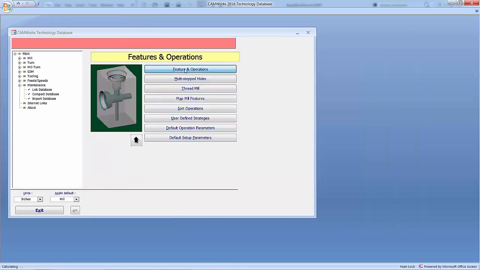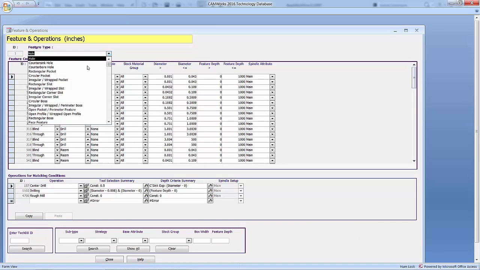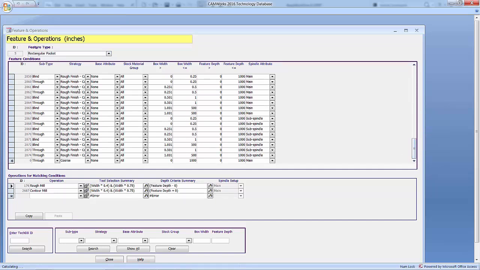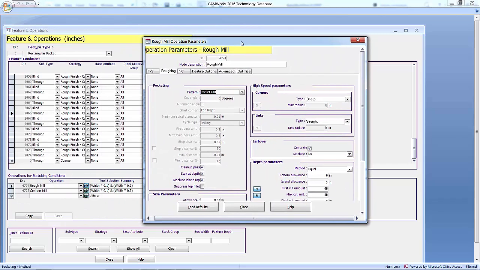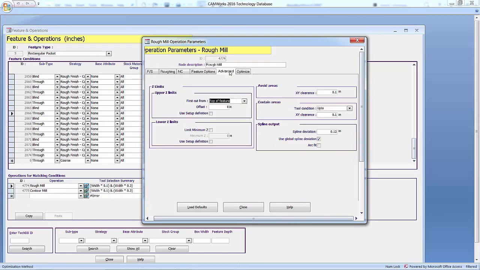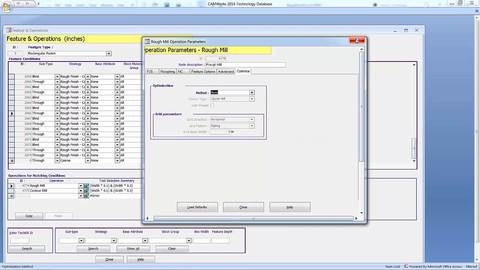If I jump back into features and operations, rectangular pocket, I can see all these rough finish copies created here with all the unique feature conditions. Now I can come in very easily to all these and make sure I've caught every kind of feature condition that might exist. I can modify the parameters just like the window that would pop up in CAMWorks when we would right click an operation and say edit.